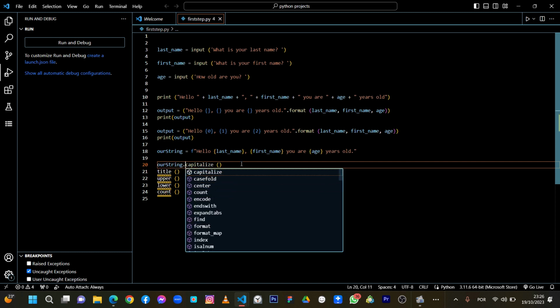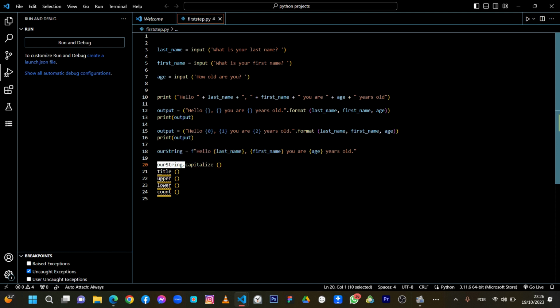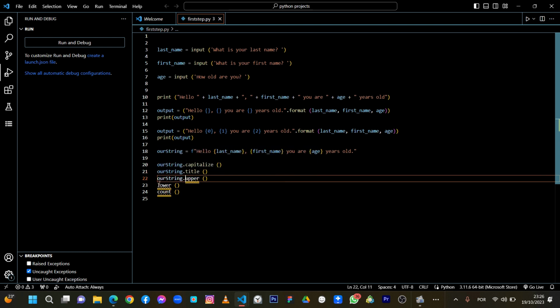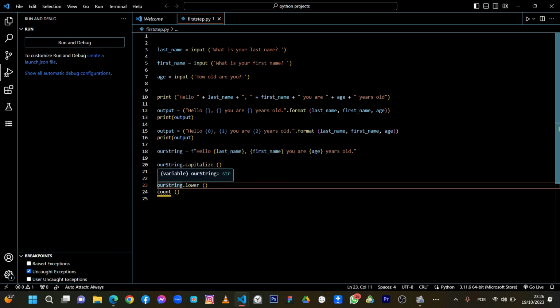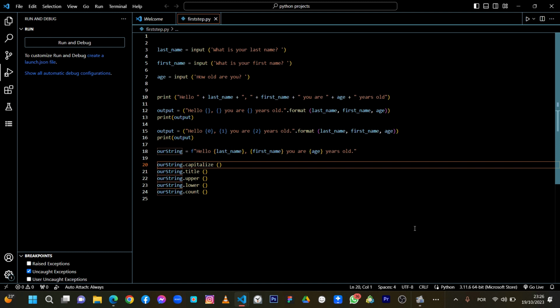So that's the way that we capitalize all of that string that is gonna be inputted by the user. Let's copy these and put in all of them, and we're gonna see the difference of all of them. Okay, so we're gonna use the print function to print all of it.